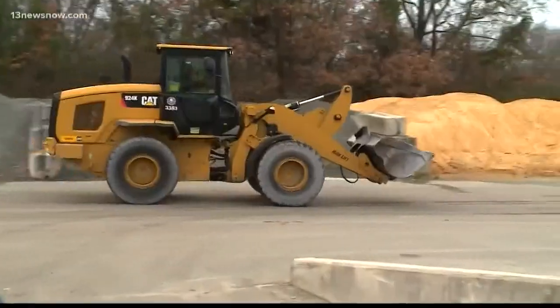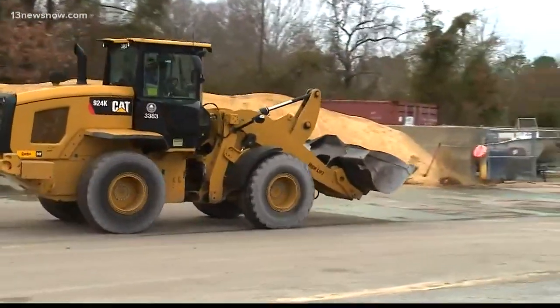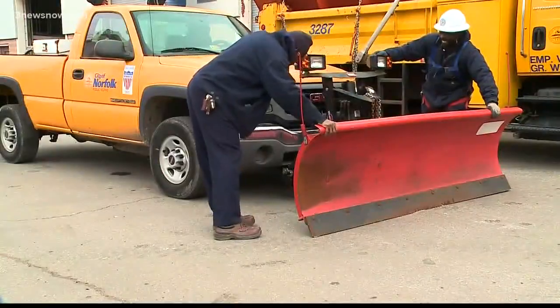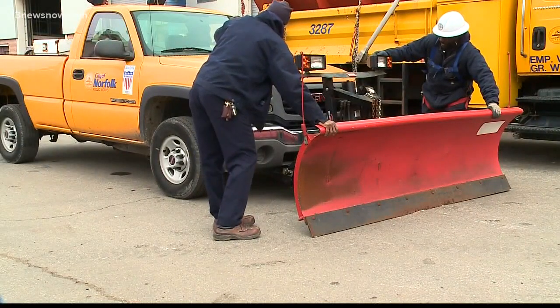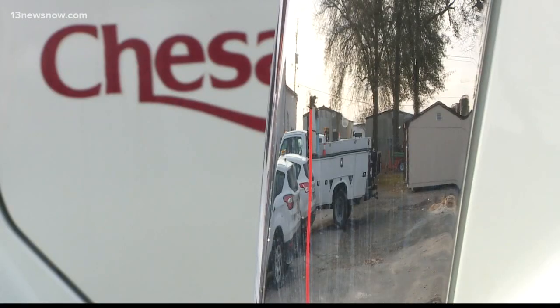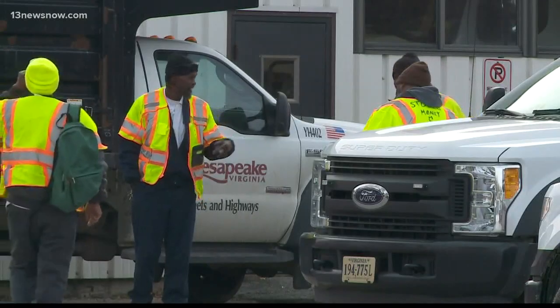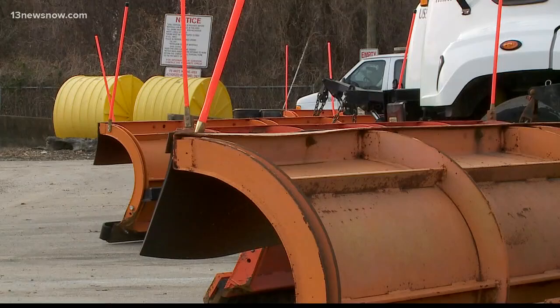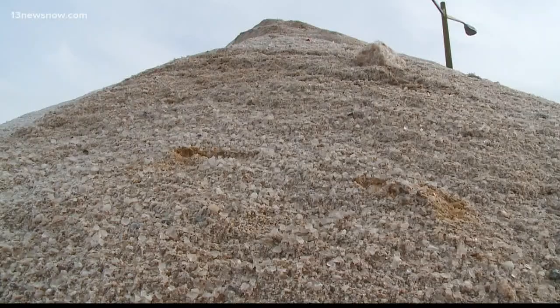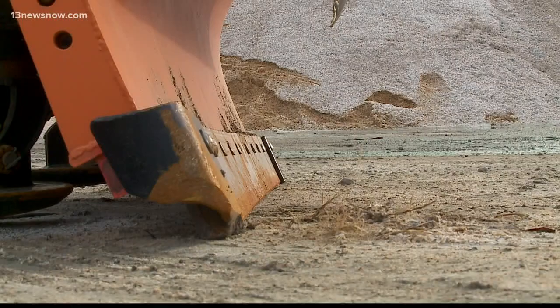They're brining the bridges and overpasses and then moving to primary roads downtown, then moving to inner streets in that area. No more than 2 inches on the ground before we start plowing. The 2 inches is our mark, which actually sets us into a plow mode. That rule also applies over in Chesapeake, where crews are also getting ready for the snow and prioritizing primary and emergency routes. Given the forecast, if we only get 1 inch of snow, you probably won't see the plows on the road. You'll see our sand and salt spreaders. They'll be out. Generally, we won't plow until we get at least 2 inches of snow.